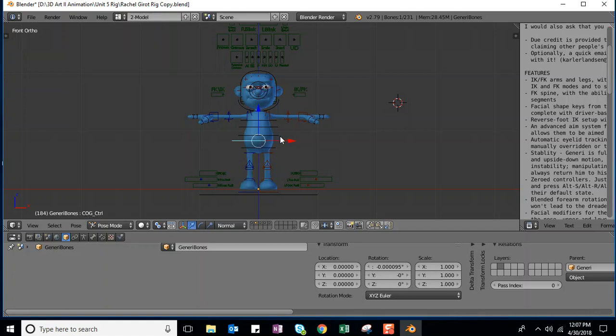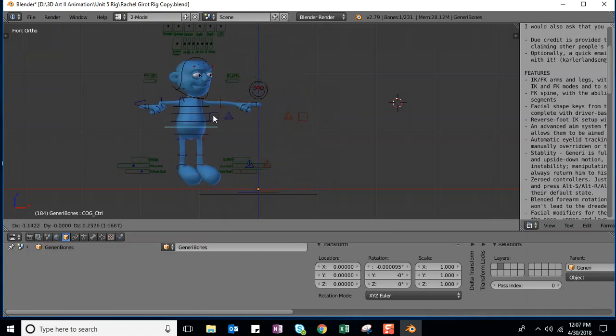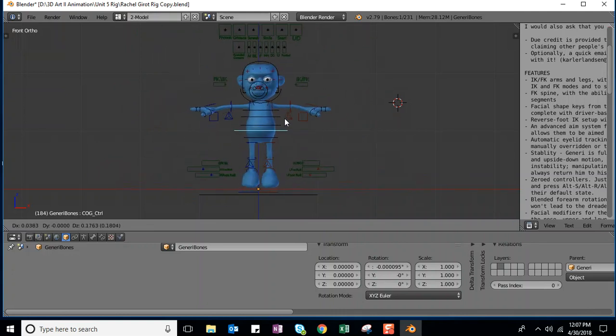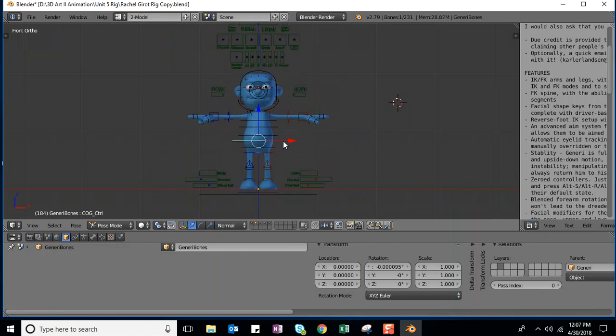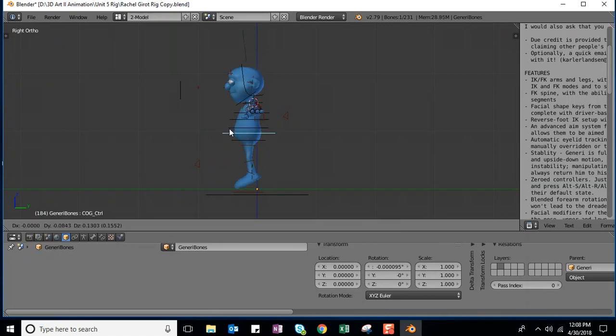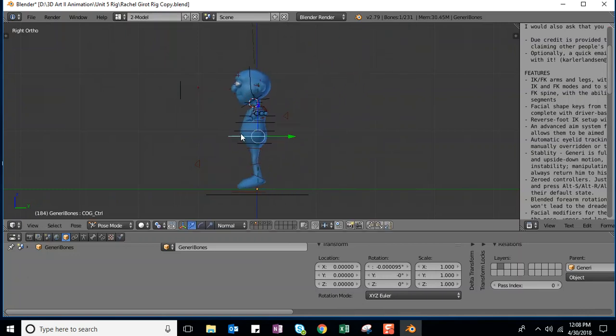Okay, so then you can just hit G for grab and move him from side to side, and you can see what fun things happen with him. That's great. And then click just to release it. And then I like to hit Control Z, so that brings him back to the center. Then go ahead and hit the number 3 on your keypad and bring him to the side view, and notice that you still have that center of gravity selected. Now hit G to grab it, and look at how silly that is. That's so much fun. Grab him and move him that way. And then click to release, and then hit Control Z.